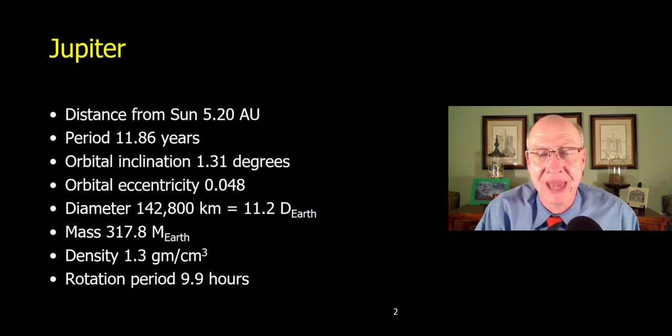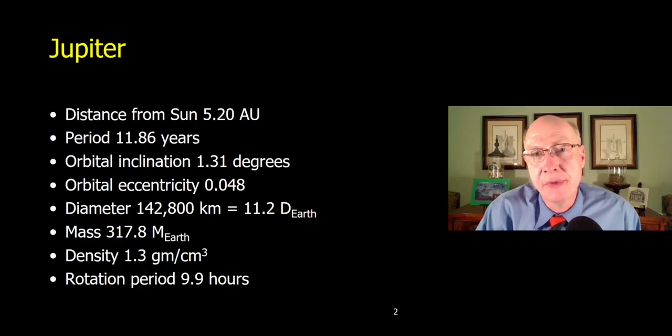All the terrestrial planets had densities over 3 grams per cubic centimeter. Most of them had densities over 5 grams per cubic centimeter. And this indicates that Jupiter, of course, is a gas giant planet, since it is just barely more dense than water, which has a density of 1 gram per cubic centimeter.